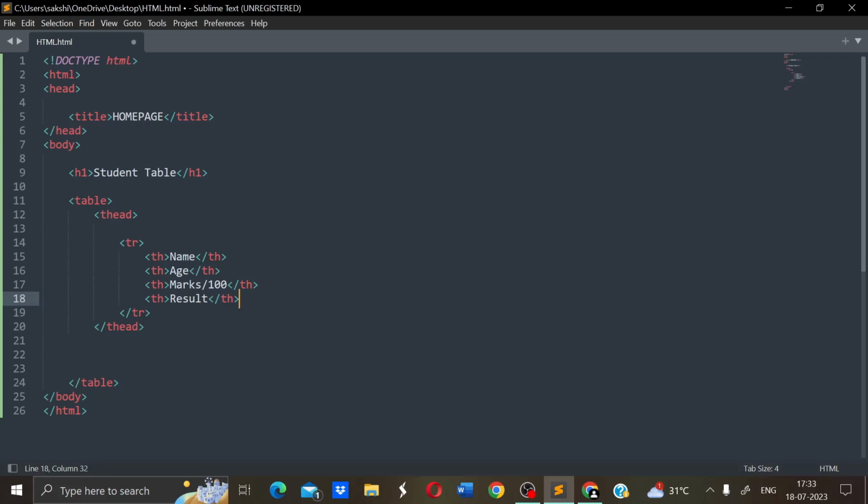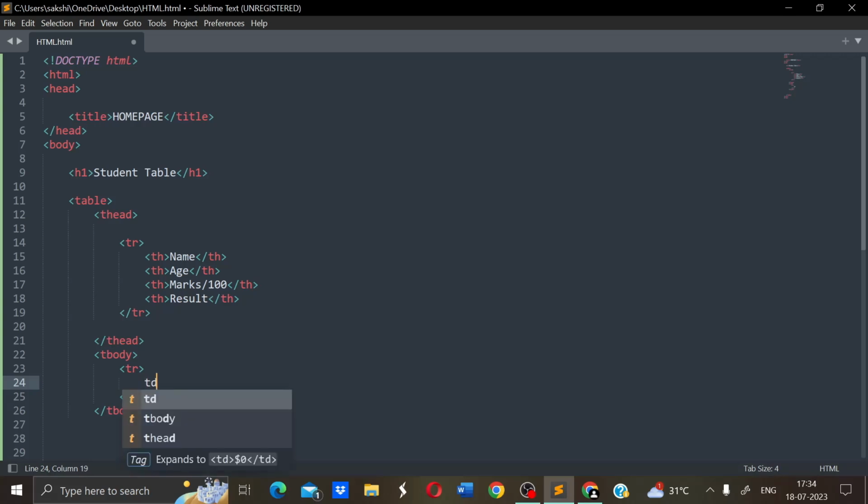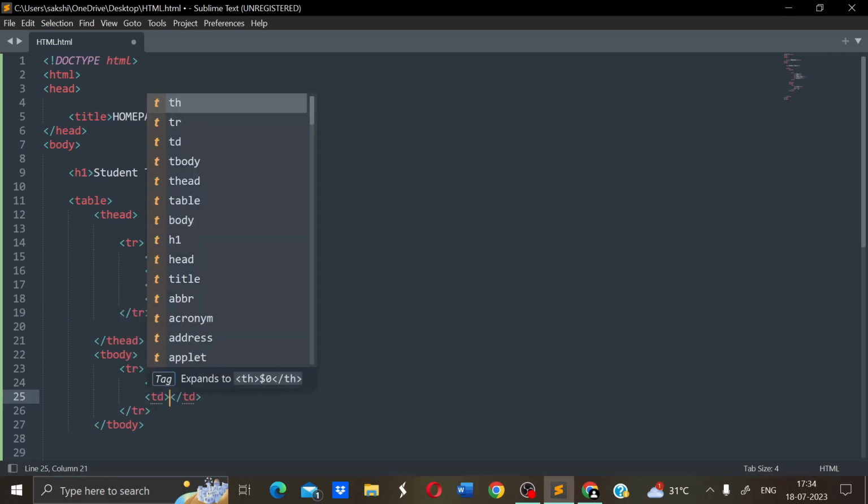Right? So after this, I have to make the table body. So that will be T body. Inside the table body, again, I have to write the attributes or the table data. That will be different names of the student, right? The first here we have mentioned is name. So name. Then we have to write the marks.